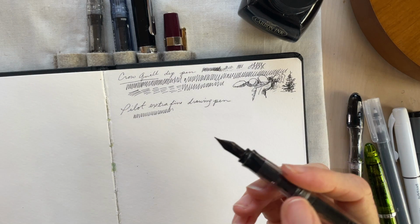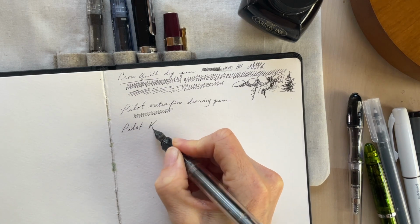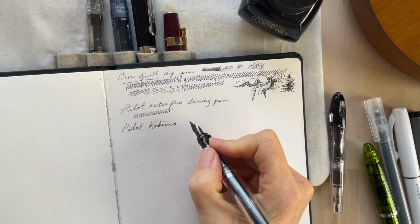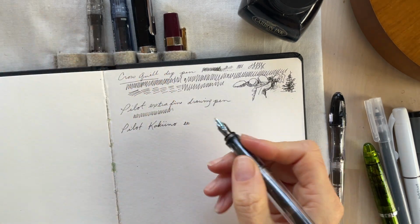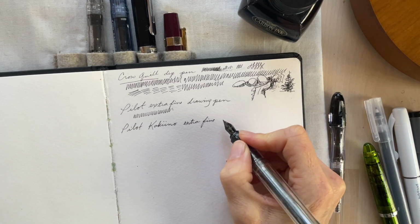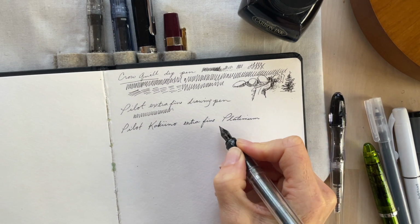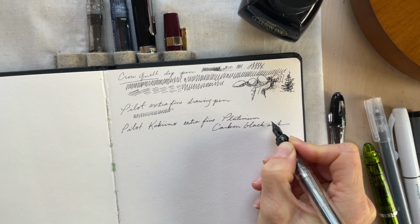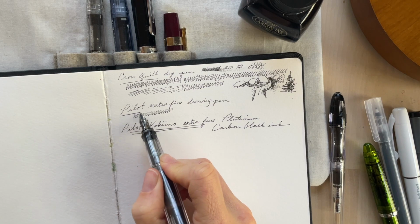Okay, then we have, this is also the extra fine. This is also a Pilot. This is the Pilot Kuno, but look at how this one's just a little bit thicker. This one is more fine than that one. And it's possible, I've got a little bit, see, it gets a little bit of fiber in the tip, and it just misbehaves. Maybe every pen is a little bit different, and this is with the Platinum Carbon Black ink. But yeah, if you want to go the most affordable and the finest route, it's still this one.